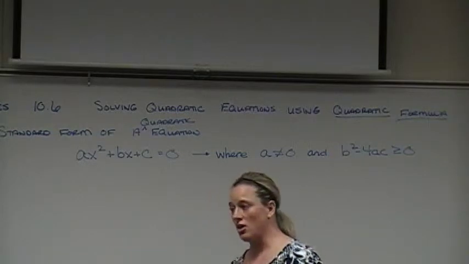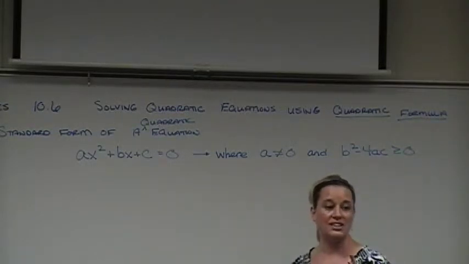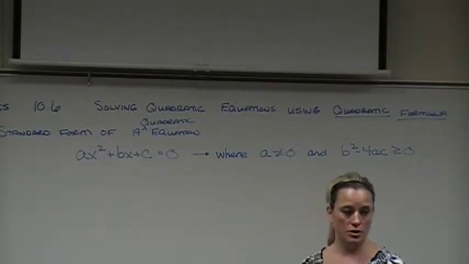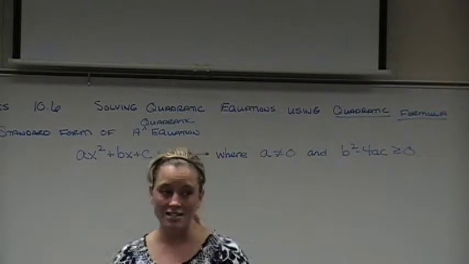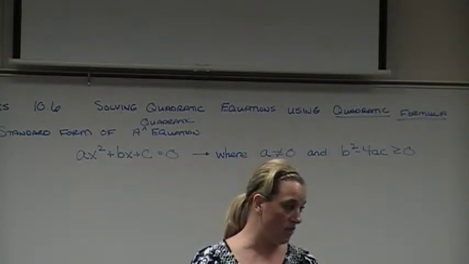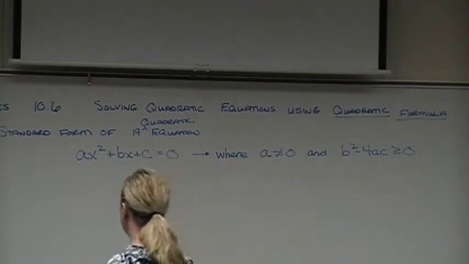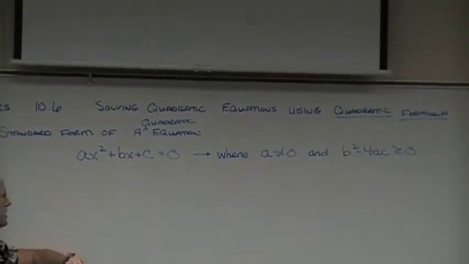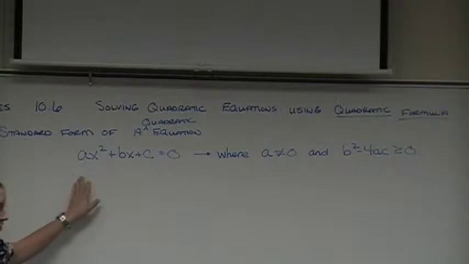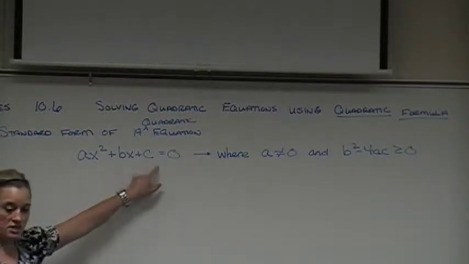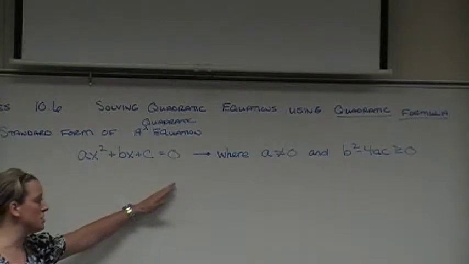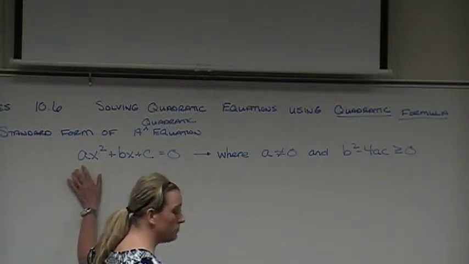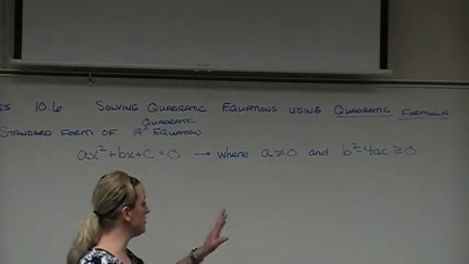Alright, now, we're going to start off by first of all telling you that a quadratic equation has to be in standard form. What do I mean when I say standard form? It has to be set equal to what number? 0. So if an equation is not in standard form, you have to make sure that you put it in standard form first. Let me go back a little bit, I'm getting ahead of myself. So this is in standard form: ax squared plus bx plus c equals 0 is standard form. So make sure the equation is set equal to 0, where a is not equal to 0. A cannot be equal to 0. It can be equal to 1, it can be equal to anything else, except it can't be 0.